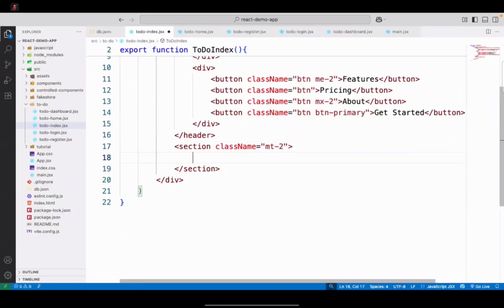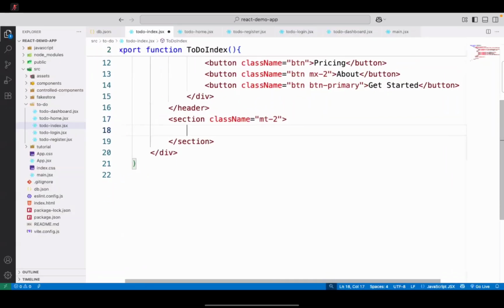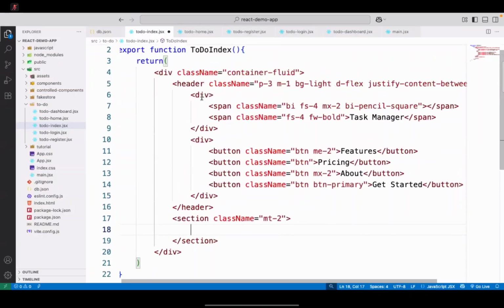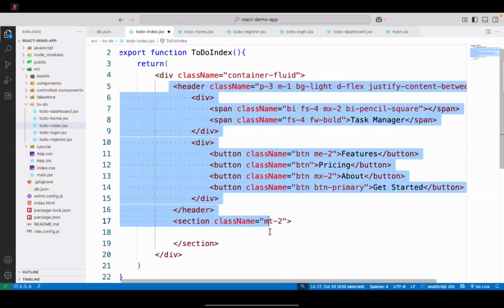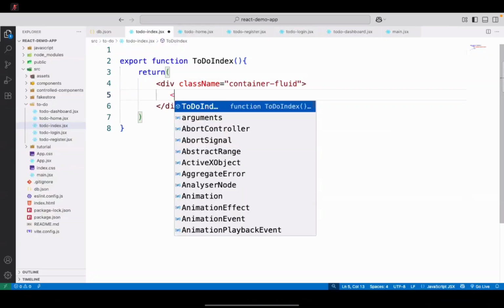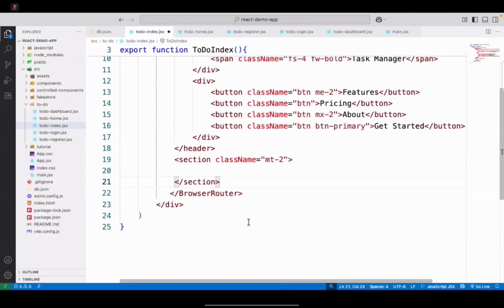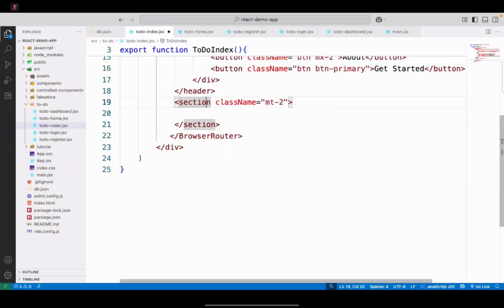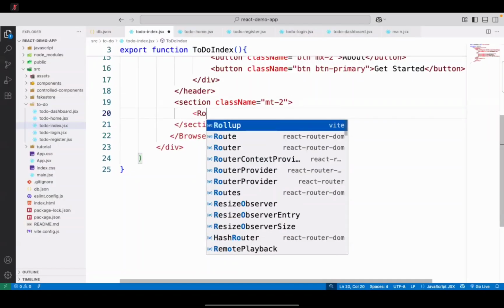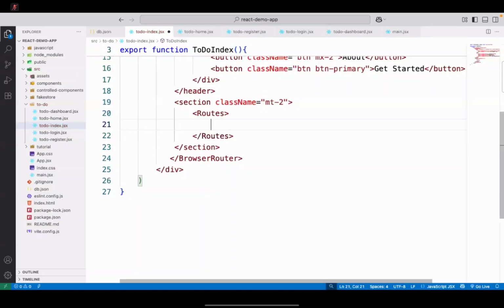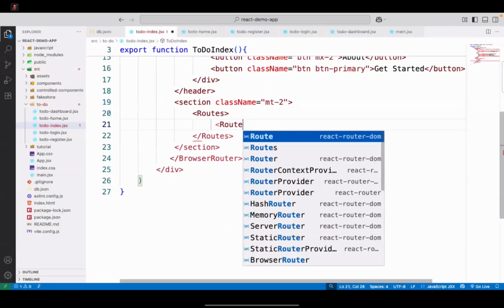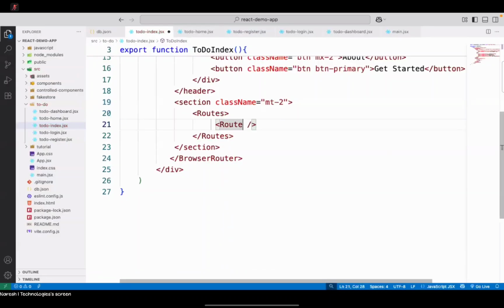Here I will put a routing related option now. This entire content of header and section goes inside the browser router. Inside the browser router, you need to keep all this area. And in the section, we need to configure the routes. In the routes, we need a first route. What is the first route path?